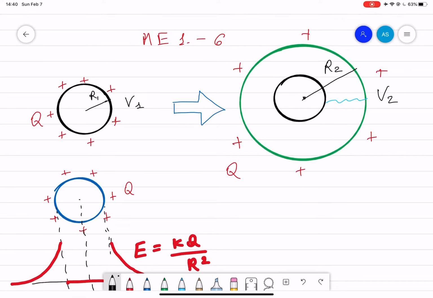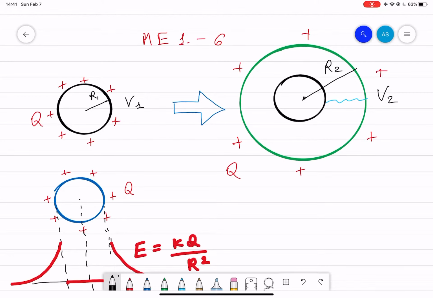Here we have midterm exam 1, problem number 6. A metallic sphere with a radius r1 is charged, so the electric potential on its surface is 3.85 volts. Then the sphere is surrounded by a metallic hollow sphere with a radius r2 and a zero initial electric charge. The spheres are electrically connected for a short time. Find the final electric potential at the surface of the inner sphere.